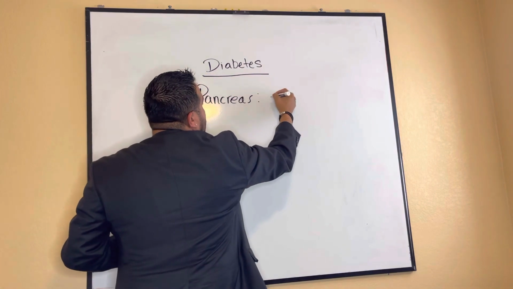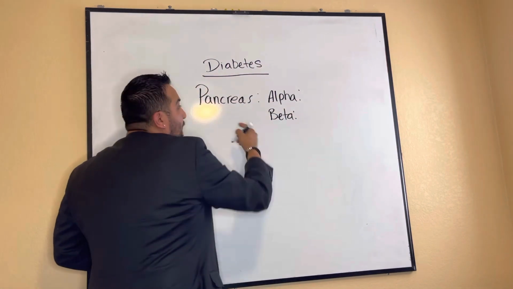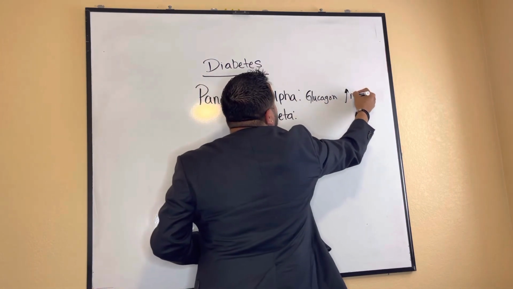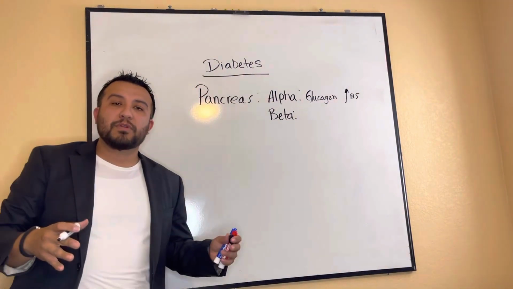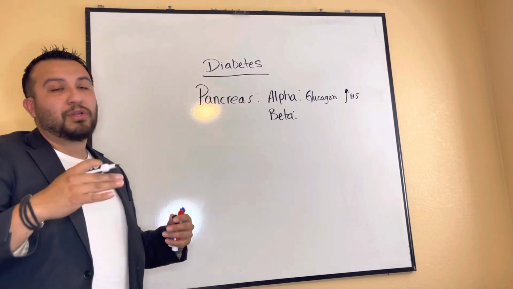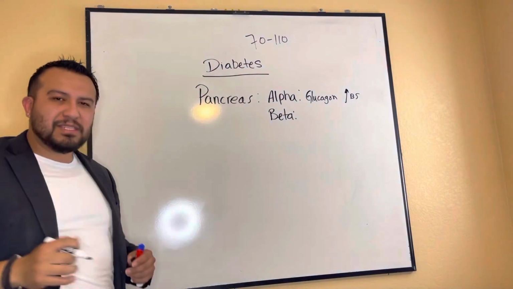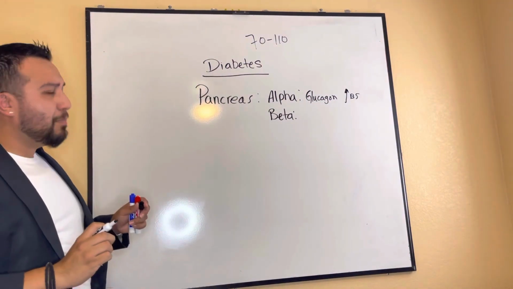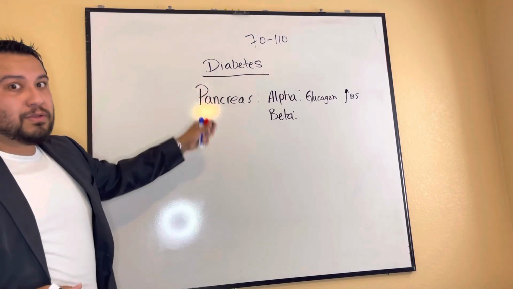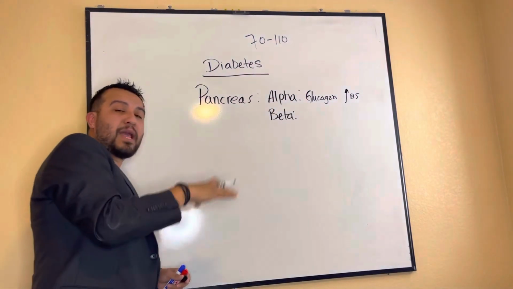So the pancreas has what we call alpha cells, and it has beta cells. Make sure you guys remember that alpha cells are the ones that secrete glucagon, which increases blood sugar levels by converting the stored form of glucose in the liver, known as glycogen, into glucose. And this happens when you're not actively eating and your blood sugar drops below its normal level. And let's remember that normal blood sugar is anywhere from 70 to 110. Some books might give you a slightly different variation from that, but it's consistent when it comes to 70 to 110. It's always around there, right? Now, that's a fasting blood glucose level.